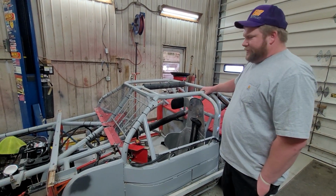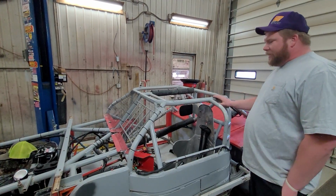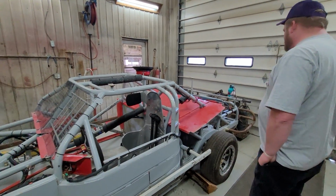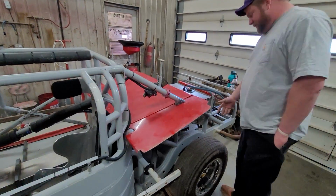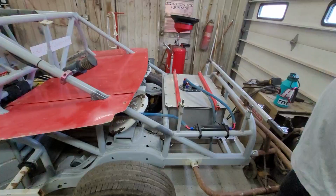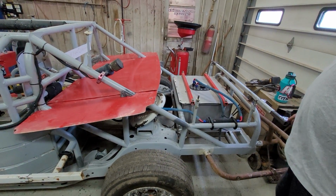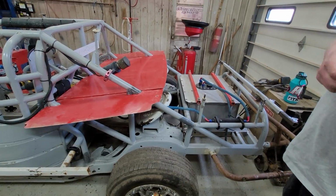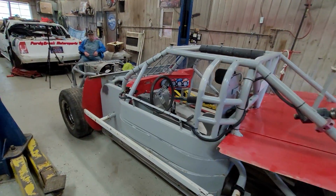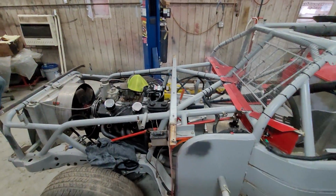I was more scared of bending the front end or something. So it's a little bit rigid, but pretty simple. We got a 22 gallon fuel cell in it. Obviously we run the DOT tires. And we got a little bit of weight in the back for your rear percentage. They're a lot of fun. There's a lot of steel in it, so you can kind of beat and bang a little bit, and it's not a lot of work to bend a fender out or something.